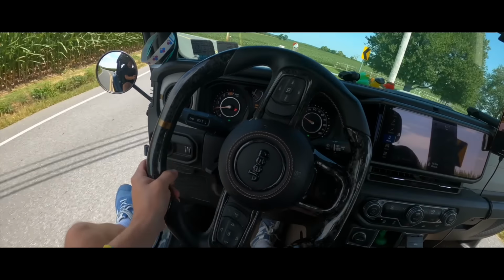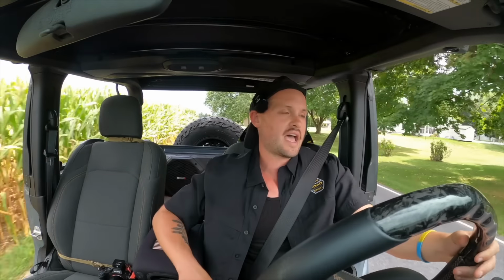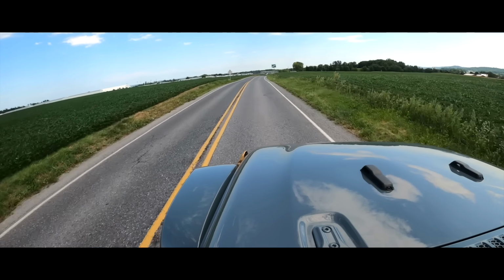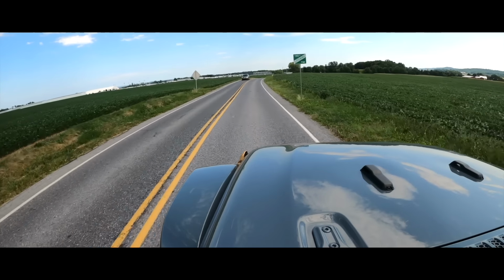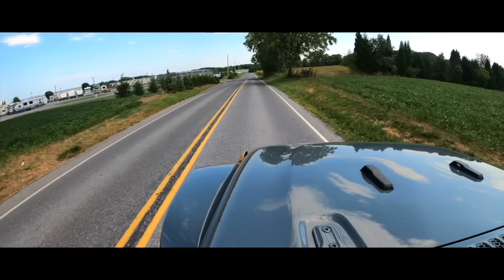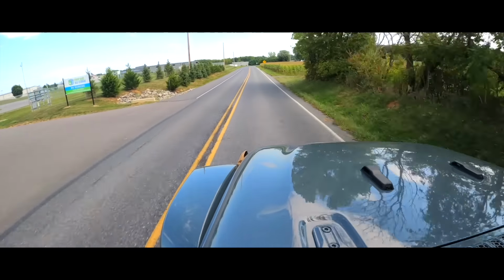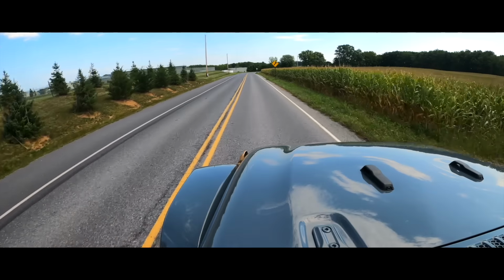So future plans, I need to get a hard top. I would absolutely love to get a tan soft top. So anybody with a JL tan soft top 2-door, which has got to be super rare, I'm looking for one. And I kind of am looking for the factory top. I don't really want to go aftermarket. There's some great aftermarket tops out there, but I just want the factory OEM top. If it's out there somewhere, please send us a message if you have one.